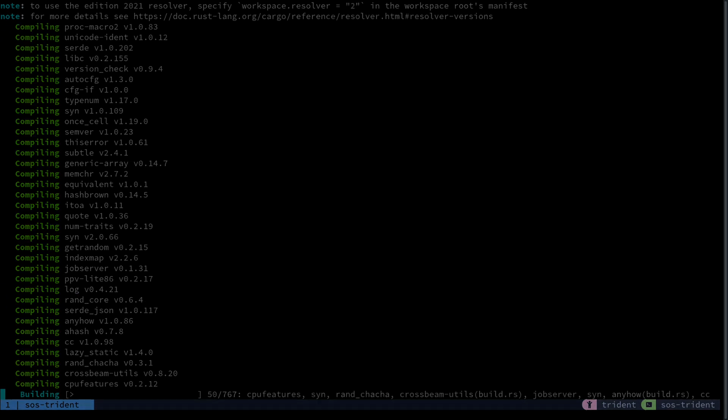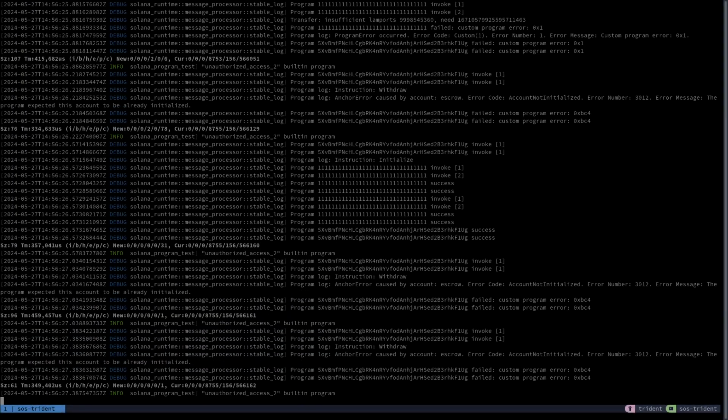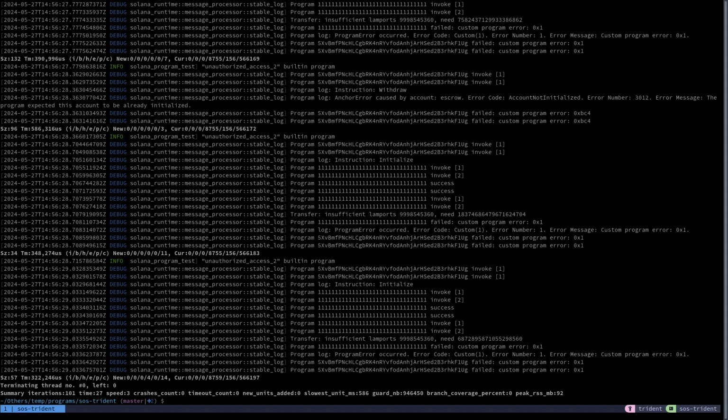So yeah, it will take some time. All right, so the fuzz test is finished. I have finally set the limit only to 100 iterations. So the fuzz test stopped after 101 iterations, and you can see the logs here in the console.